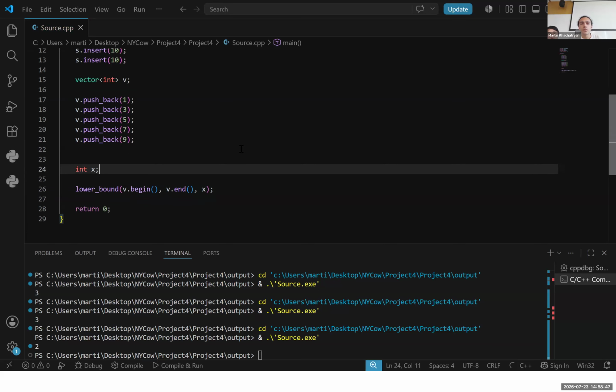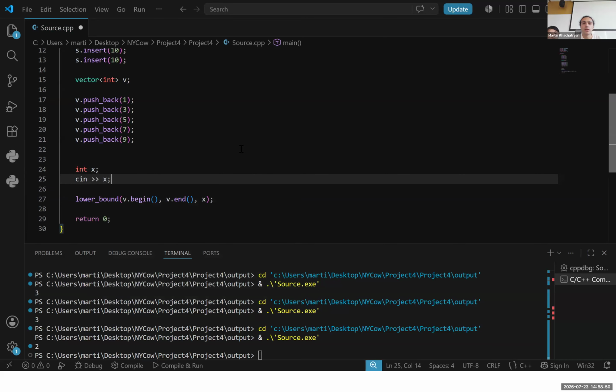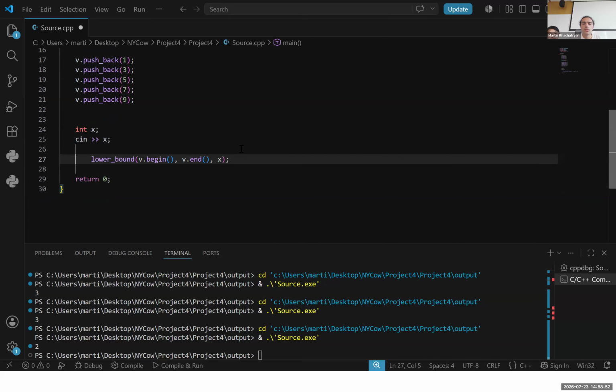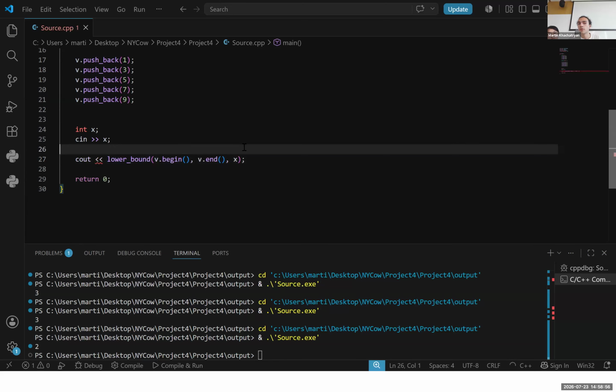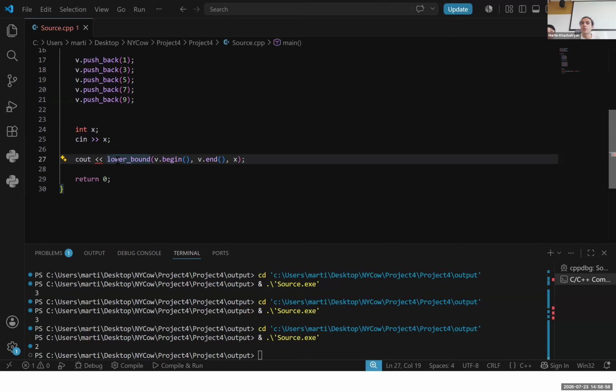So if we have this, we can do lower bound, because it's again iterative. We have to do minus the beginning.